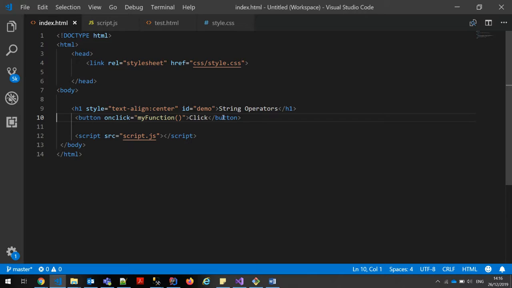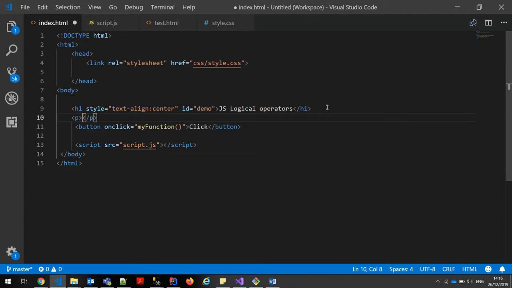So now comes the next one, that is JavaScript logical operators. Logical operators are this one, double and, this is logical and, this is logical or, and this one is logical not.